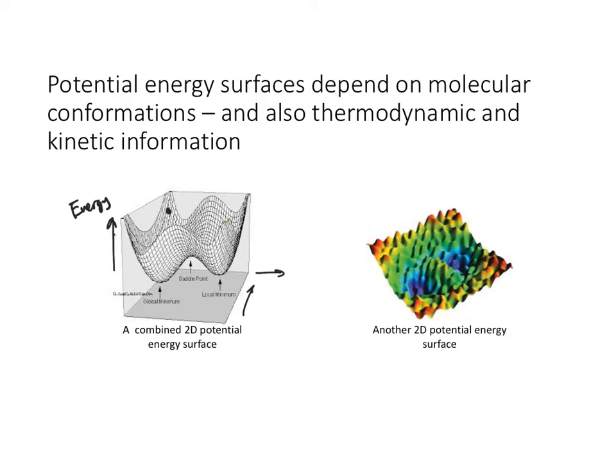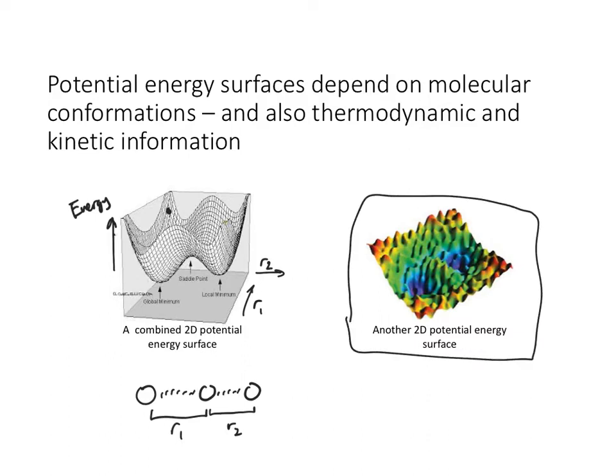Like one example we'll see very soon, if we have 3 atoms and they're all separated apart from one another by a certain distance, then we might be able to call this one R1 and this one R2, and those might be the 2 variables that are describing this surface. Now, when it comes to molecules, most of the time, the potential energy surfaces are very, very bumpy. And that's what's indicated with this picture over here. And in a moment, we'll talk about protein folding and how the folding of a protein can be understood as a system moving along or exploring the surface of a high-dimensional landscape.